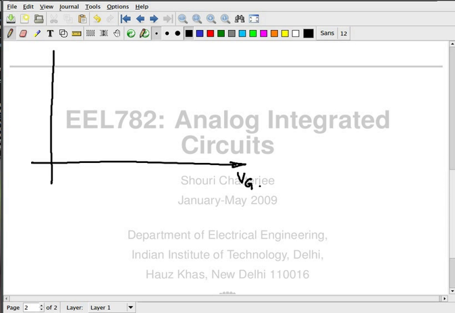Okay, my charge balance equation, plus Q on one side, minus Q on the other side is true. Has to be, that charge balance has to be taken care of. So I'm going to write this as Vg.